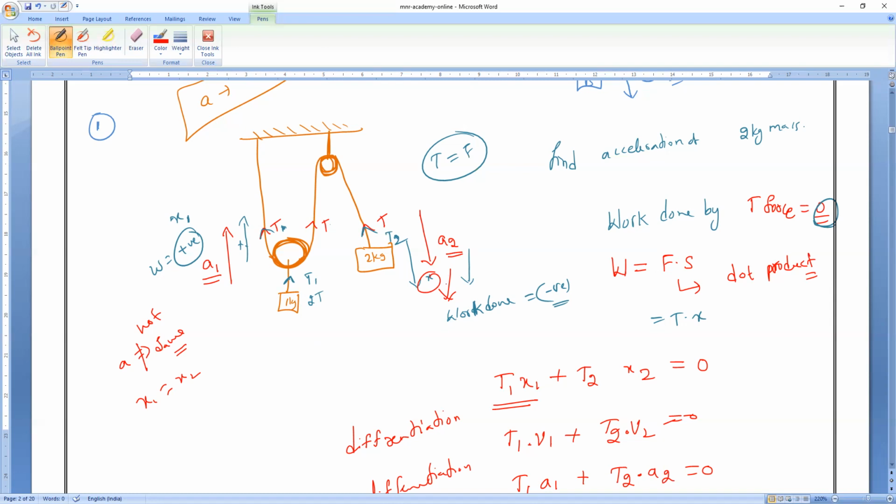Now we can write it. Observe very carefully. Here the tension is acting in the upward direction and the weight is acting in the downward direction. So what will happen? All of you, you can form the equation. What is the first equation that will come? First, the work done by this body, you can tell me. It is 2g. Yes, it is a cross product. Cross product means a trigonometric function will also come.